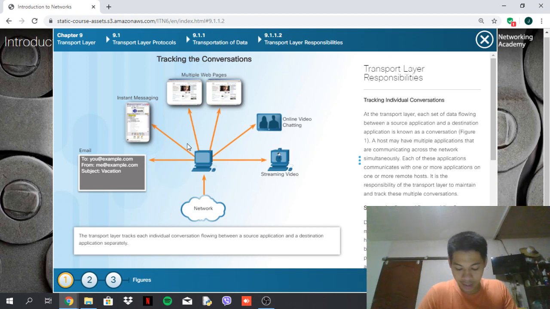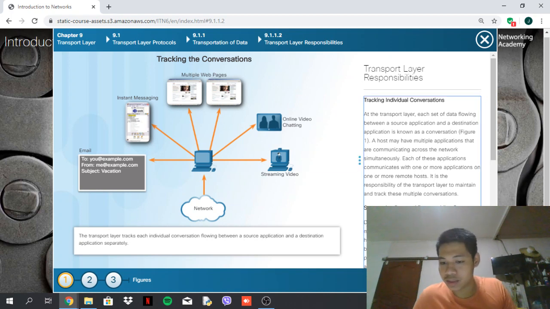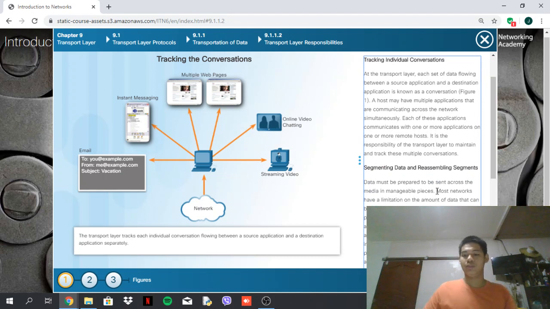So, segment data and reassemble segments. Here, data must be prepared to be sent across in manageable pieces. Most networks have a limitation on the amount of data that can be included in a single packet.